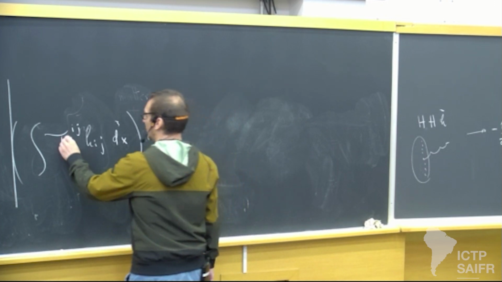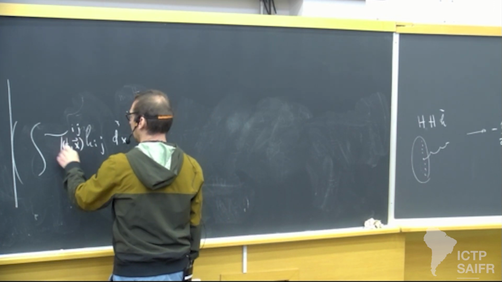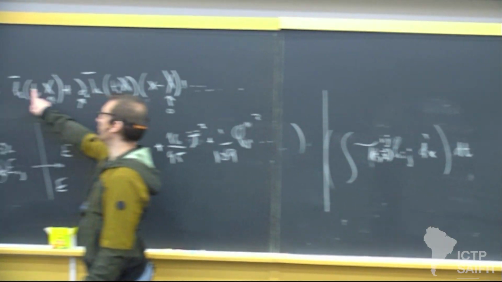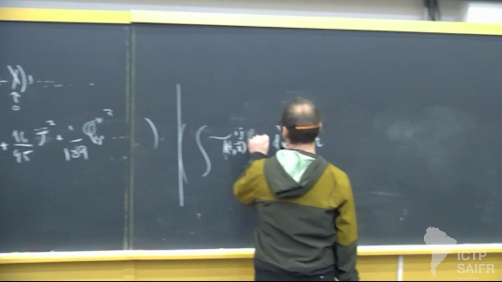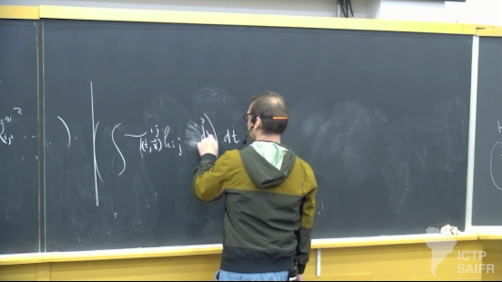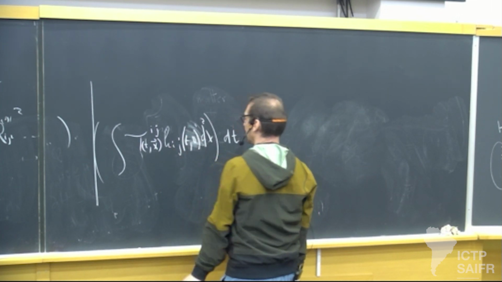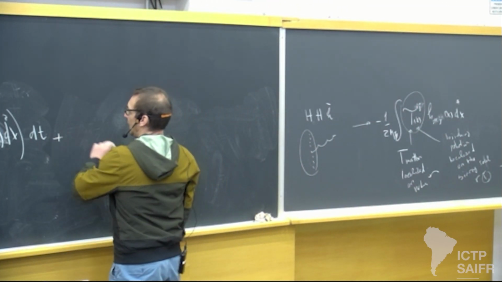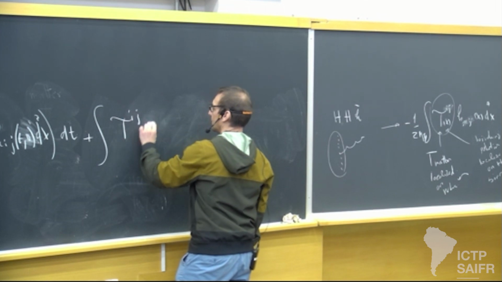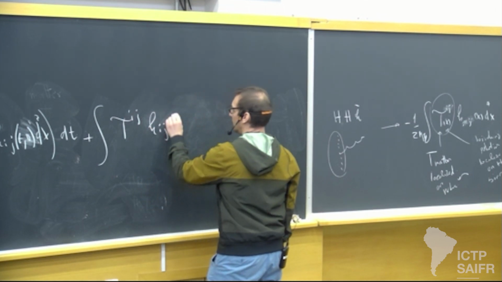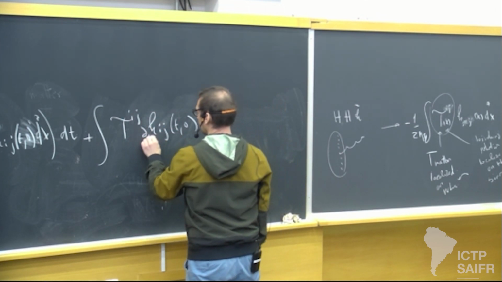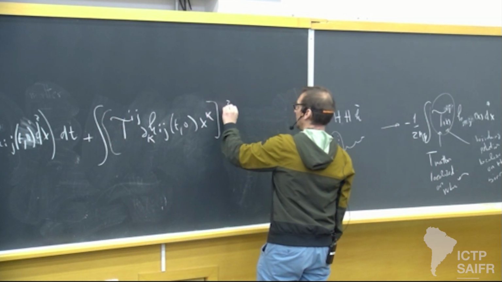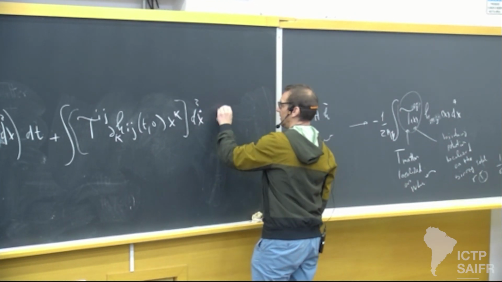And why am I doing that? Because this guy has space and time. And this guy, after I do this, the first term doesn't have anything. It just has an h of t. And I put my center of mass at the origin. Plus, x^k, d^3x, dt.